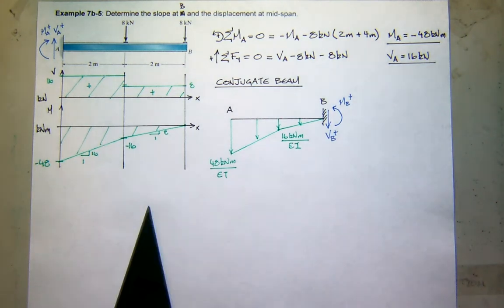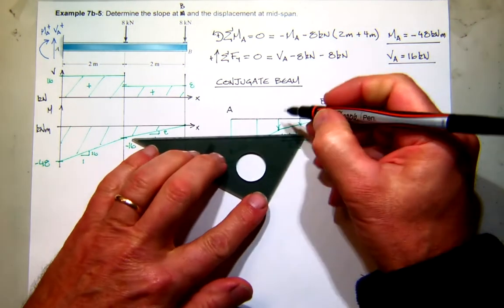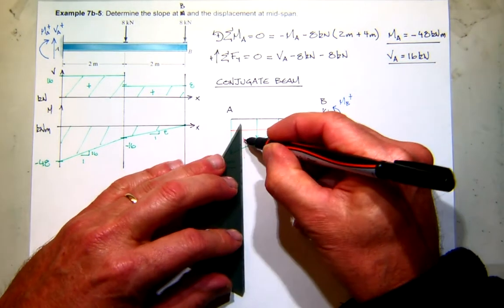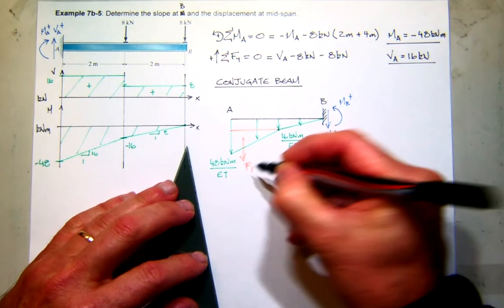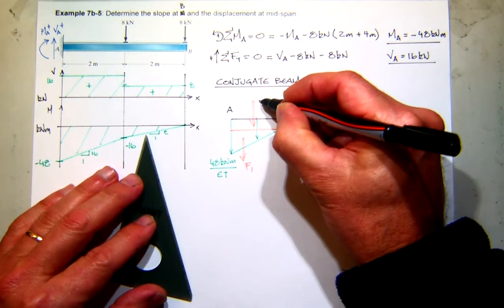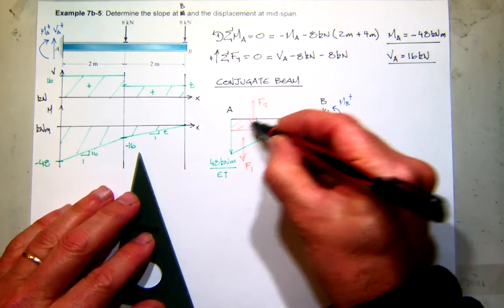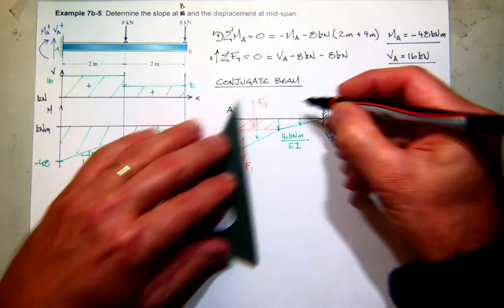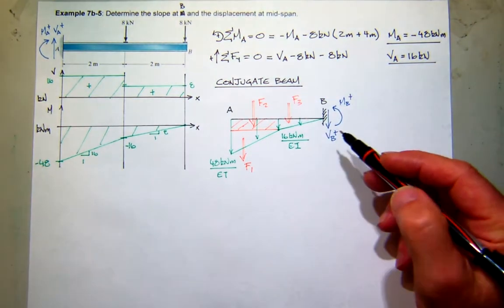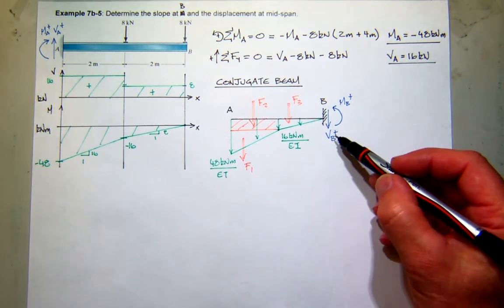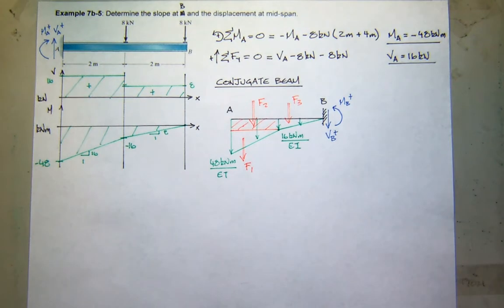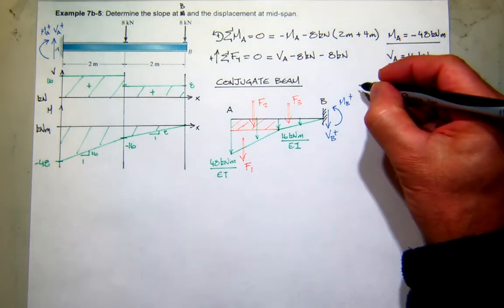So to do that, there's going to be a lot of bookkeeping involved here. And I'm going to break it up into 3 different forces. Force 1 for this triangular area. Force 2 for this rectangular area here. And then force 3 for this triangular area. So if I can get those 3 forces, then my shear is just going to react to balance them. That shouldn't be too hard to find, but it will take a minute to get those forces. So I'll start here.